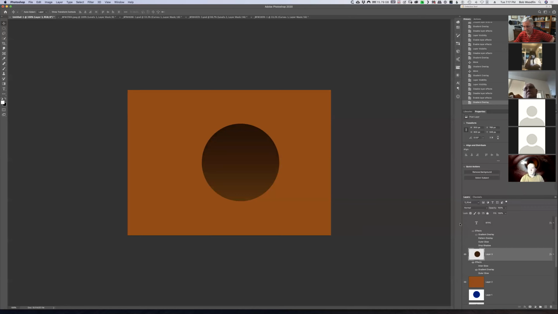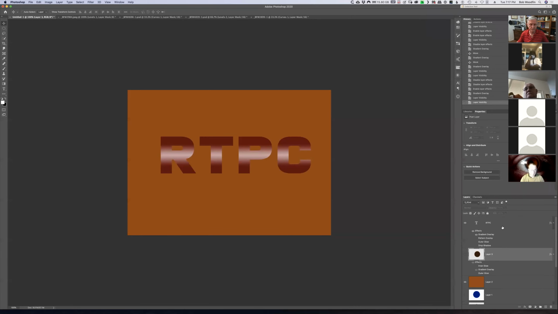So I typically use it for text because I'm doing posters and banners, and I like to have something really cool in their name or whatever. So I usually come up with something using a gradient of reflected and then some of the other layer styles to make it look cool. So that was pretty fast for gradient overlay, but that's really pretty much all there is to it.